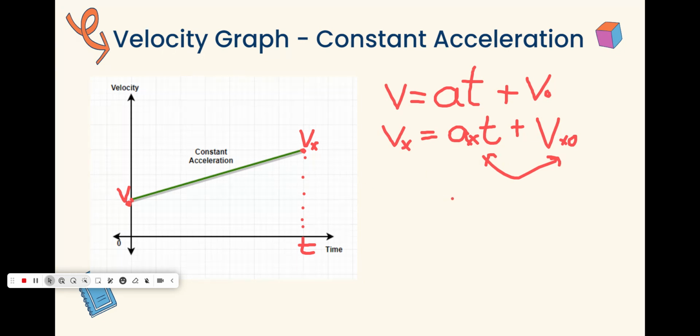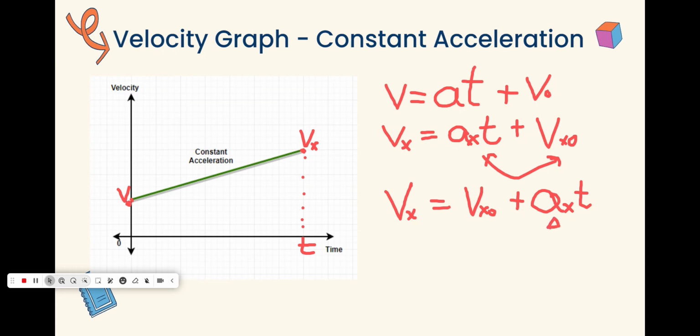For some unknown reason, they flip-flop these two pieces. In general, kinematics equations, since time has existed, have been written as your final velocity is your initial velocity, plus the acceleration that you are undergoing over how long. That should make sense. If I want to know the final velocity, I can start with my initial velocity and then just add on to it the change that was created by acceleration. Acceleration is change in velocity over time, right?